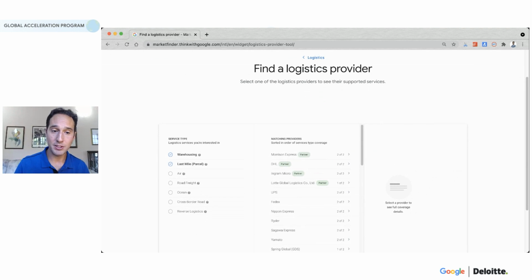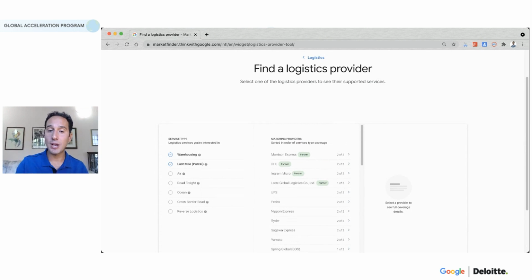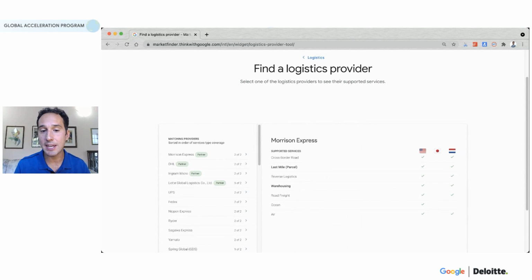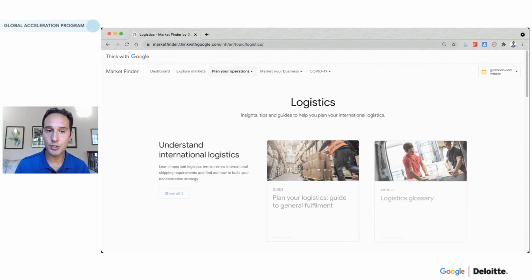Let's assume I'm interested in these two. You can see a list of partners here. You also have a label here if these partners are working with us, with Google, on this project. I can select Morrison, for example, and then I can see exactly who is offering what and where. So that's the logistics. Well, that's a small fraction of it.